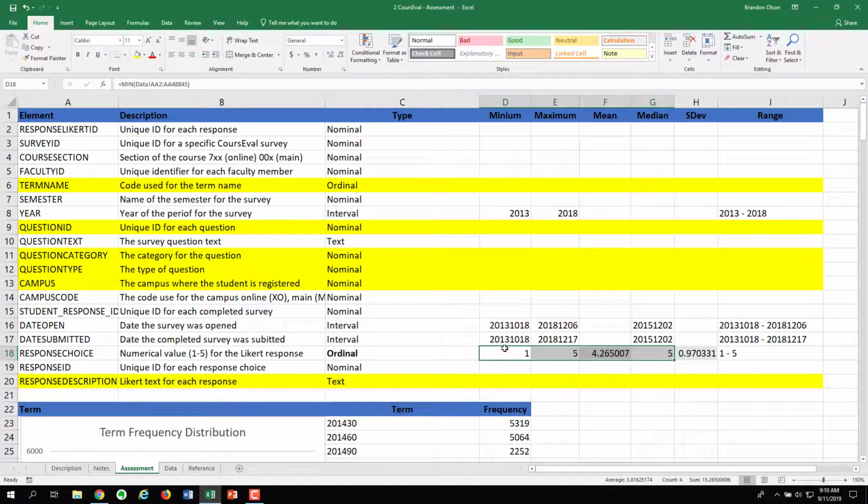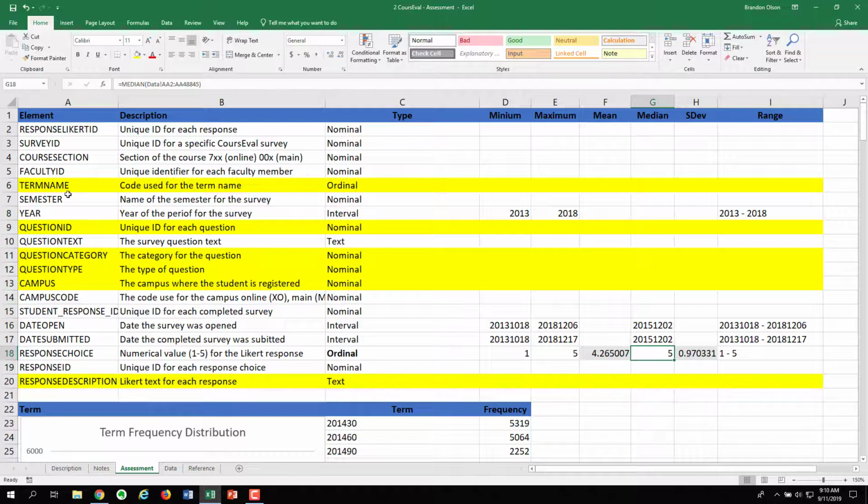I still did some descriptive statistics on this just to better understand the ranges, but in my analysis, I'm not going to treat this as if it were a numeric data type. I did note that I had a mean of 4.2, so the responses are heavily weighted towards the upper end of strongly agree. I can see this with my median value being a 5. So the distribution of the data is interesting, and when I take a look at this on a bar chart, I'll better understand that distribution.